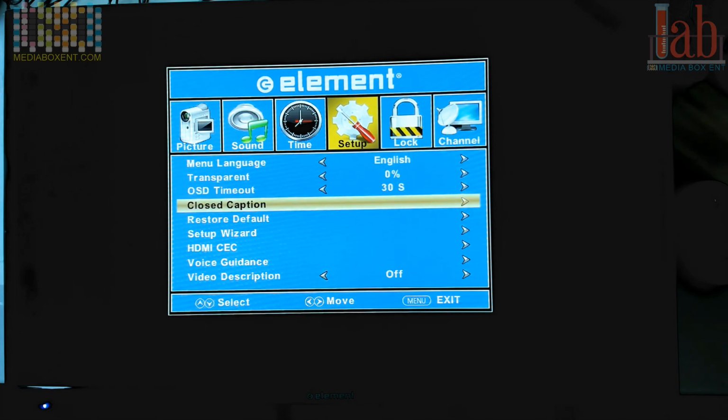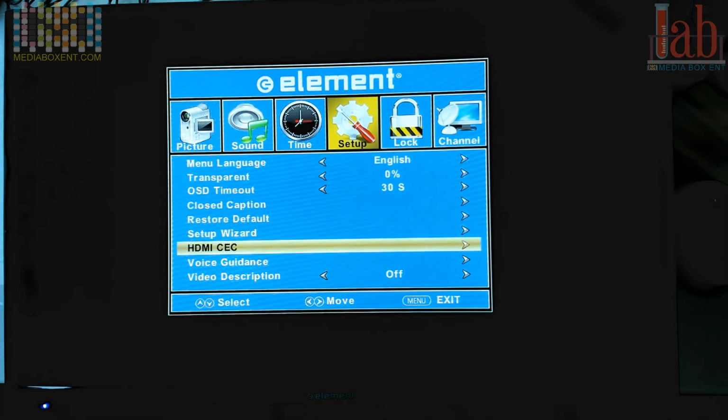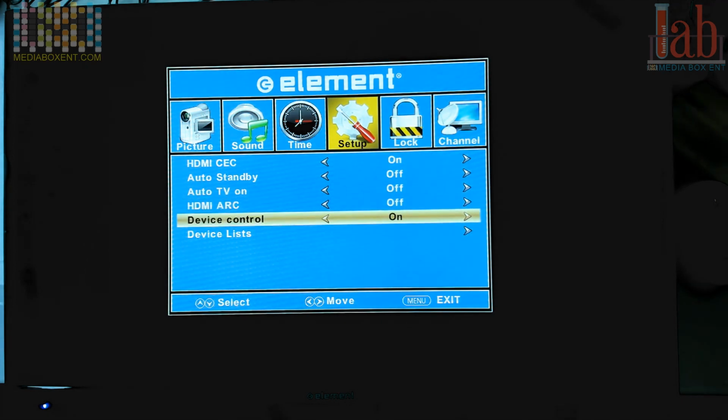So now the HDMI CEC is nice because from here, let's say now I'm going to turn it on. So when you turn your TV on, it can automatically turn your cable on, or vice versa, depending on what device you want to control. That's a kind of nice thing too.